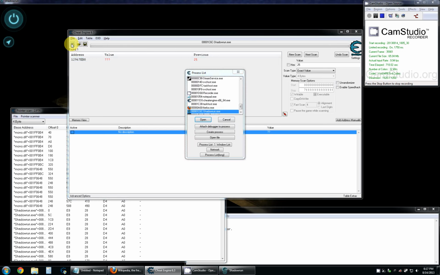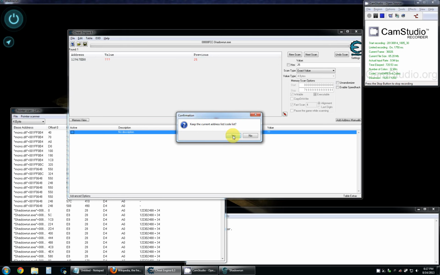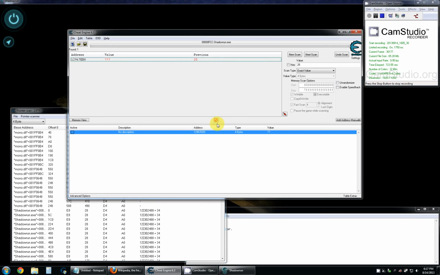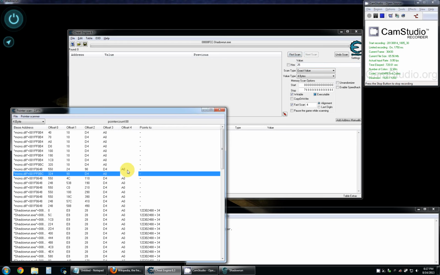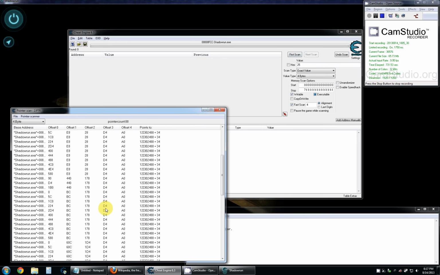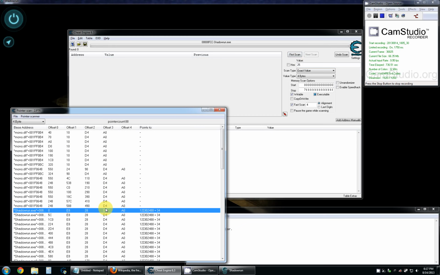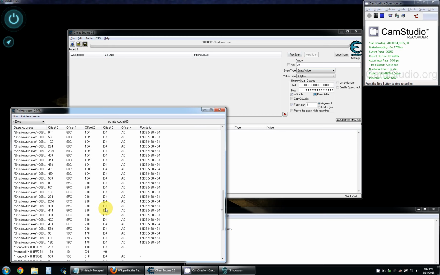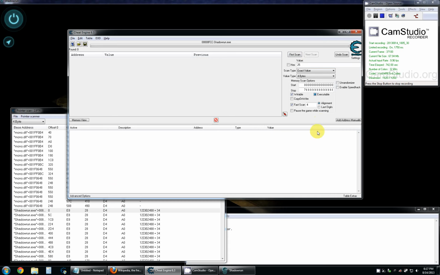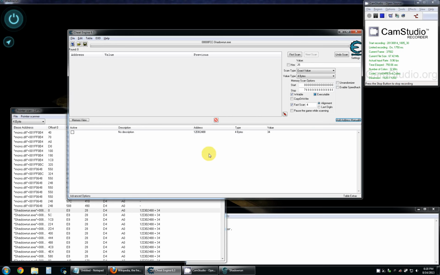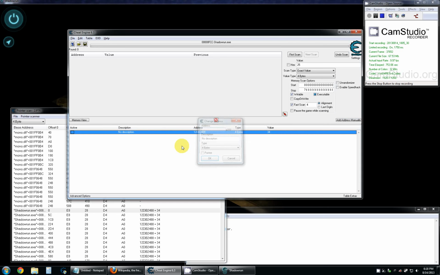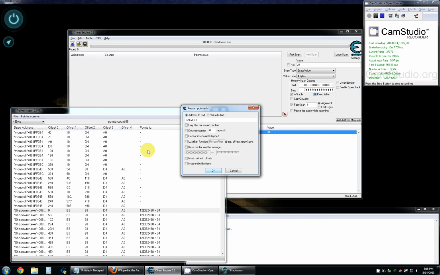So let's make sure we're attached to the right process, which we had not. Even though we're just going to delete it anyway. New scan, get rid of that. All right, let's go down here. Sit here for a second. Are these values changing? They don't really seem to be. And they all point to the same address. So I'm not even going to bother searching for it. Just going to say 12DB2488. Yep. We'll grab it there. There's a much easier way. I could have just gone to rescan and typed it in there.